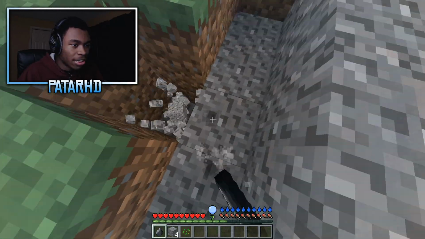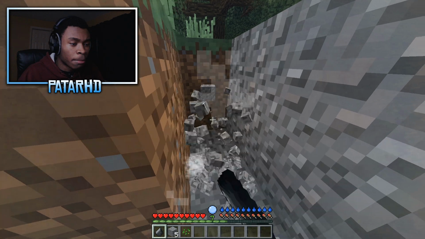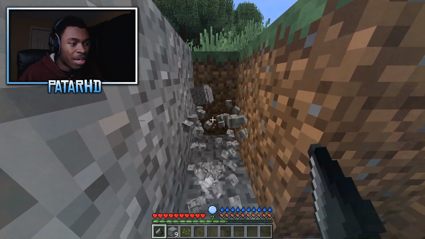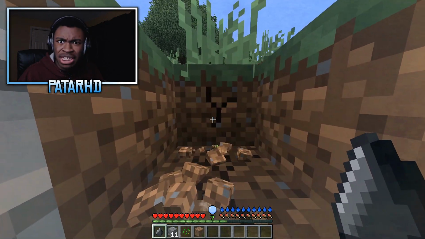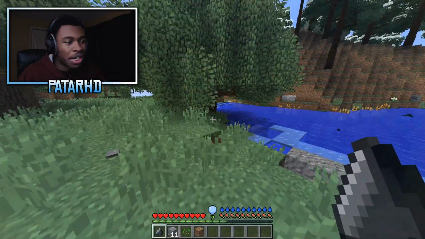Dang. But all right, let's see. We do need to start out with flint, and then we have to use the flint on stone. And then once we use it on stone, we will have ourselves a flint shard, and then we can use that flint shard to make a flint knife, if I'm not mistaken. RLCraft is so advanced, it's not even funny.